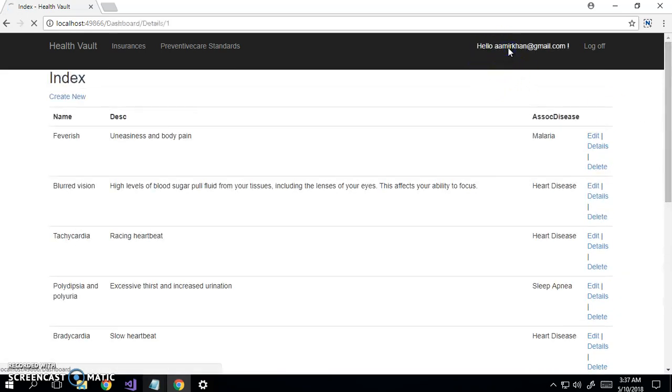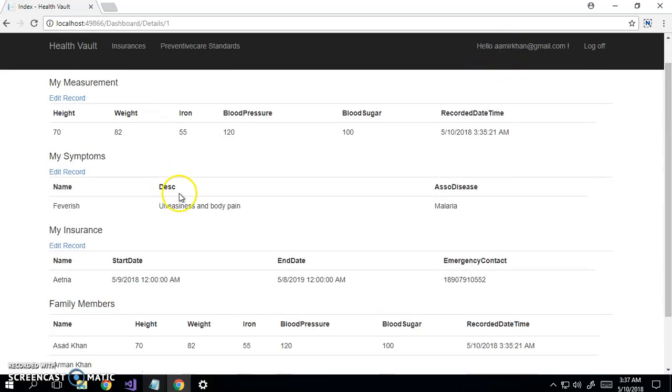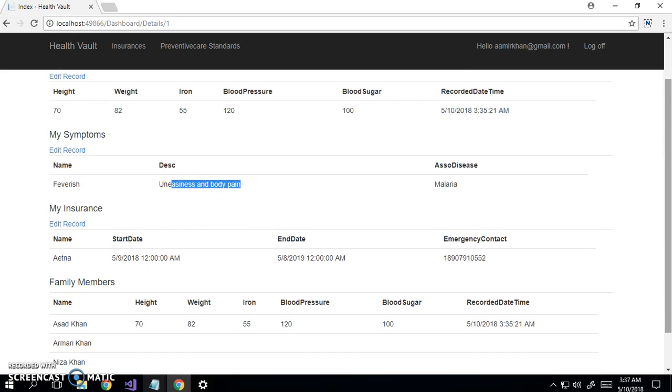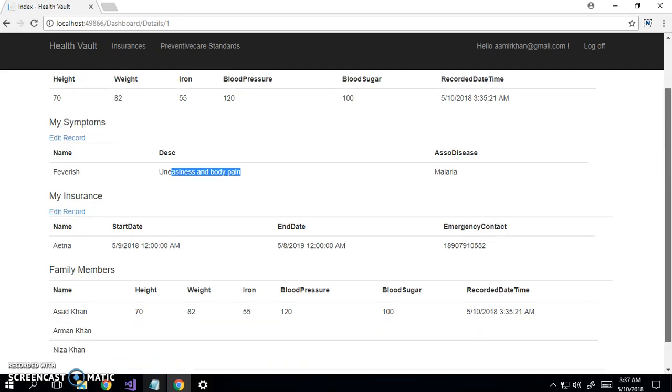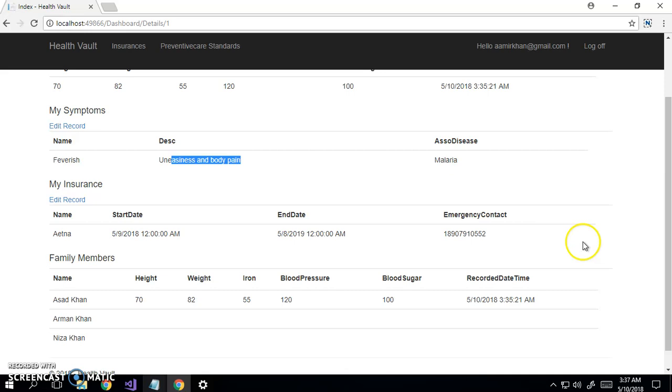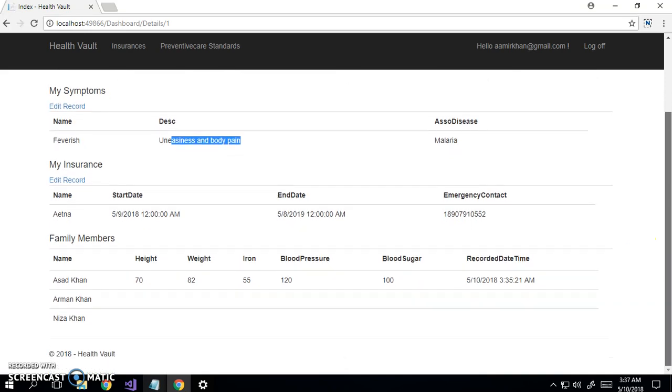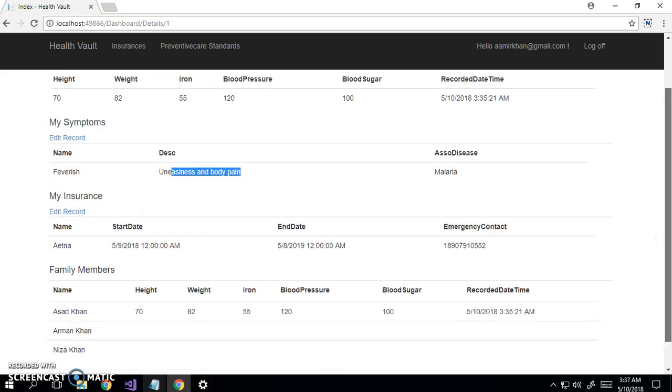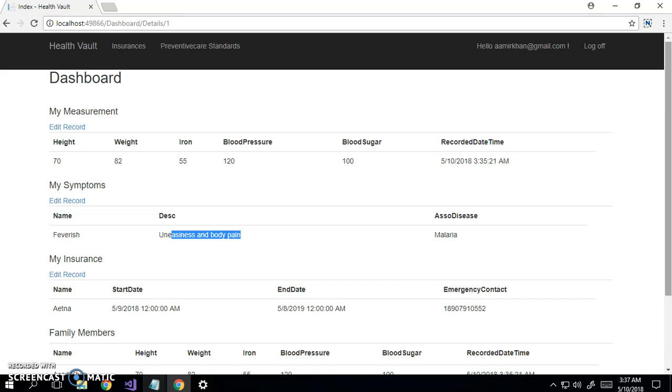But yes, if I go to my own dashboard, here you can see the symptoms which are mine, some uneasiness and body pain and feverish I'm feeling at the moment. And there's my insurance with the start date and the end date and the emergency contact, which also can be edited. And that's my family members' data, which I can just view and cannot edit.